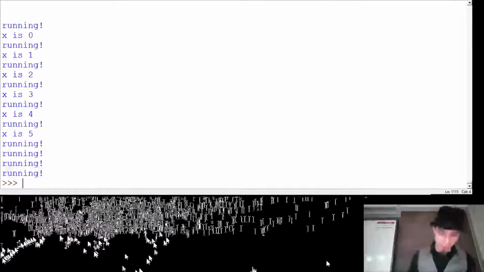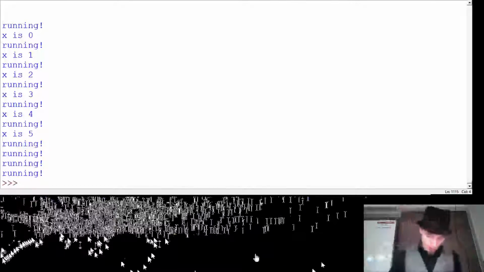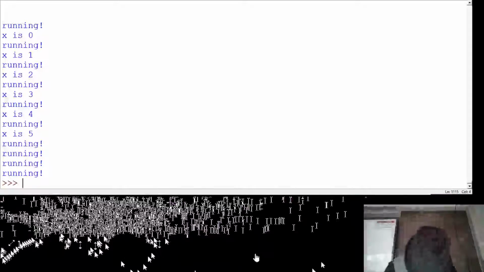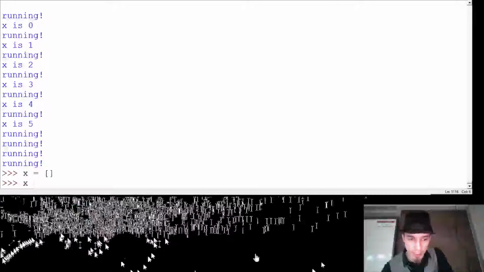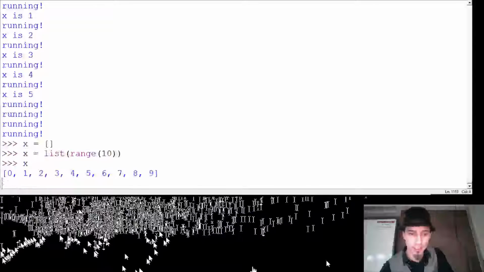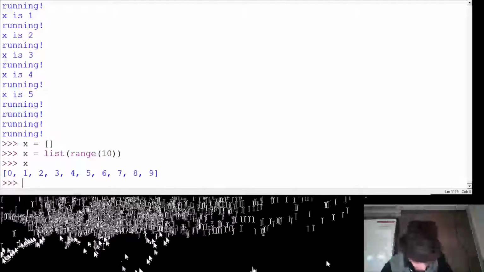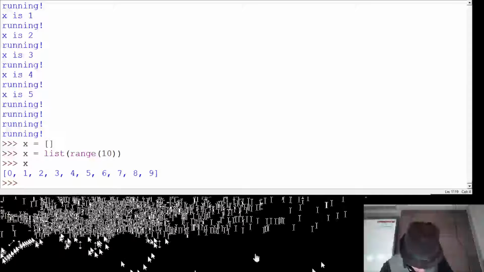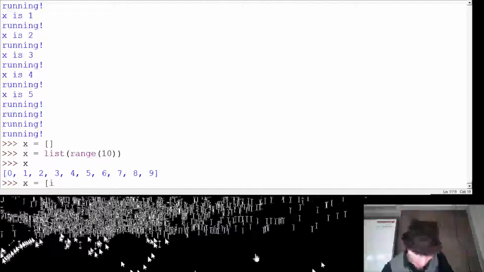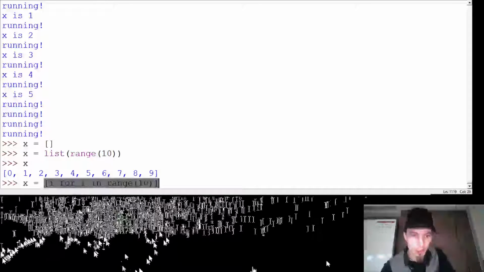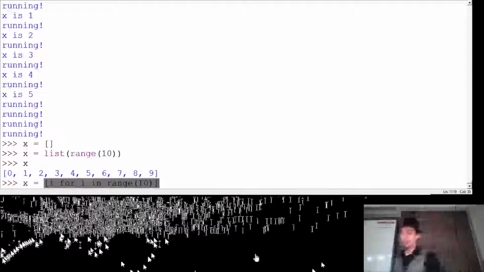List comprehensions. I hate list comprehensions. Okay. So I'm actually gonna have to refer to. So we have a list like this, right? Or we can also say, give us a list of a range up to 10. So that's one way to construct a list. But you can also construct a list using a loop. So you can do something like, let's just say i for i in. So this is an example of a list comprehension.